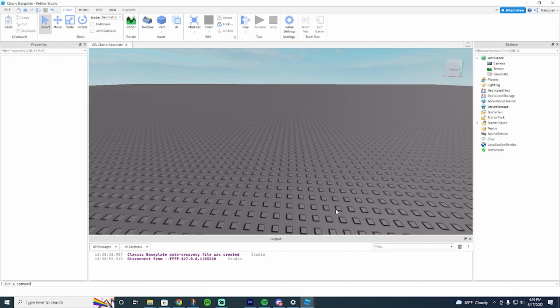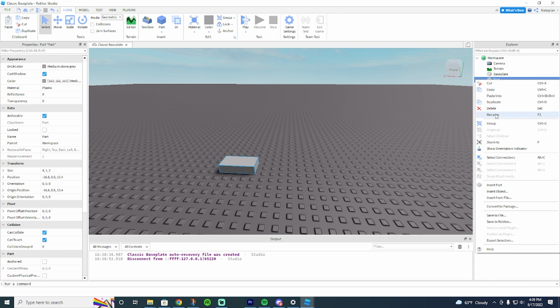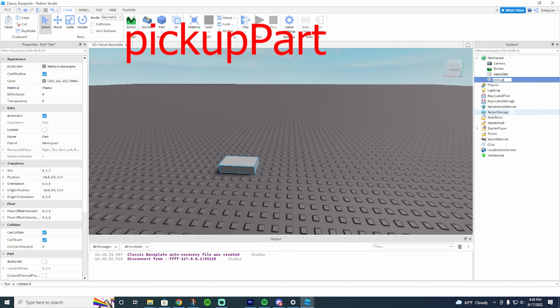Video, and today I will be showing you everything you need to know about scripting a simple challenge and a reward. So, first thing you want to do, make a part. And then you can go ahead and name it Pickup Part.